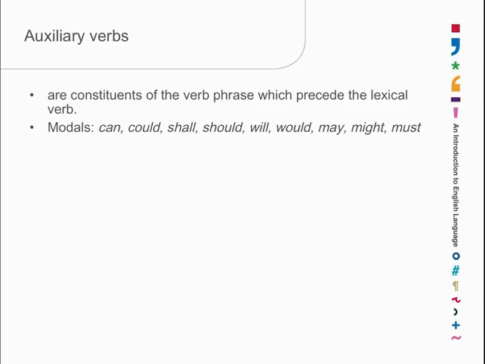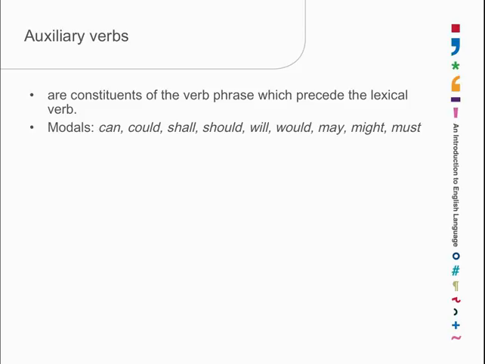Is it worth learning these? Well, it's about as useful as learning pi to 10 decimal places. Pi to 10 decimal places is 3.141592655. What's the point of knowing that? Not a lot, but it's nice to know that you know it. So, here are the modals, and this is pretty much it for English.